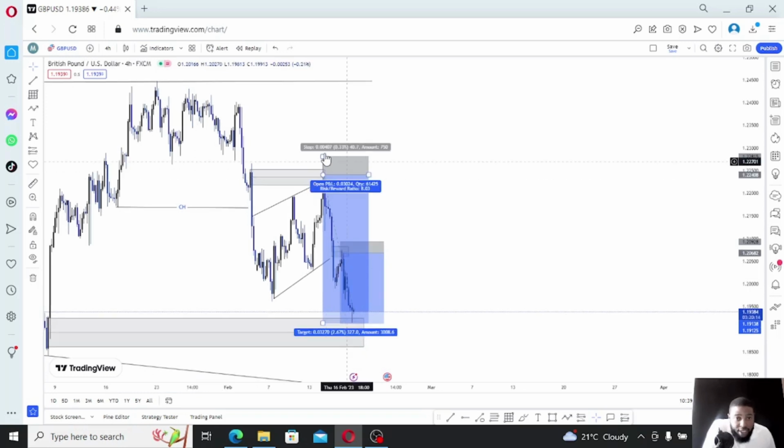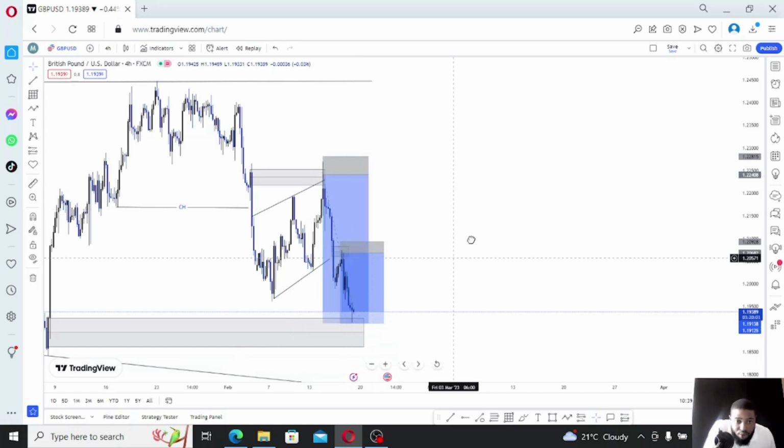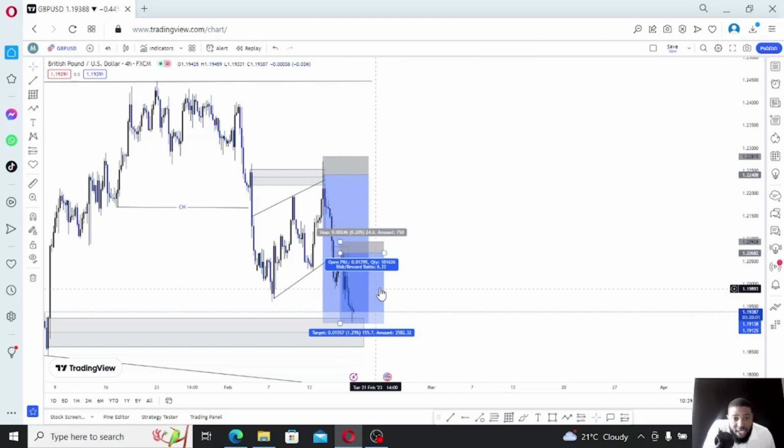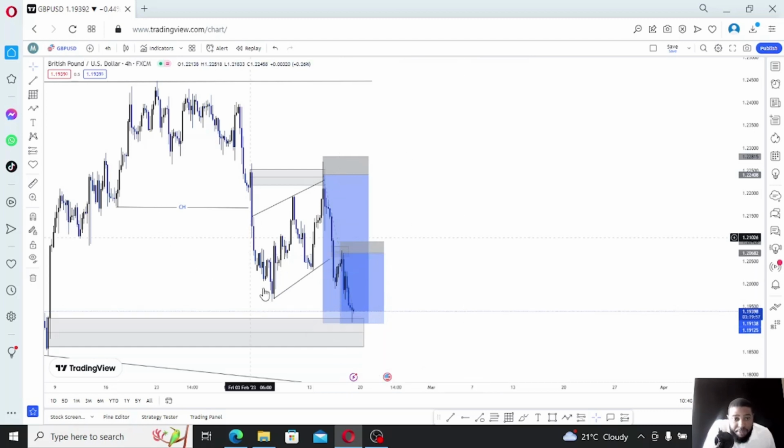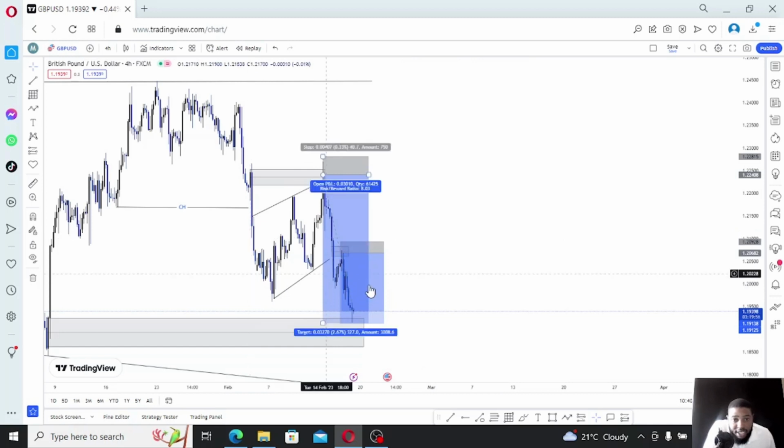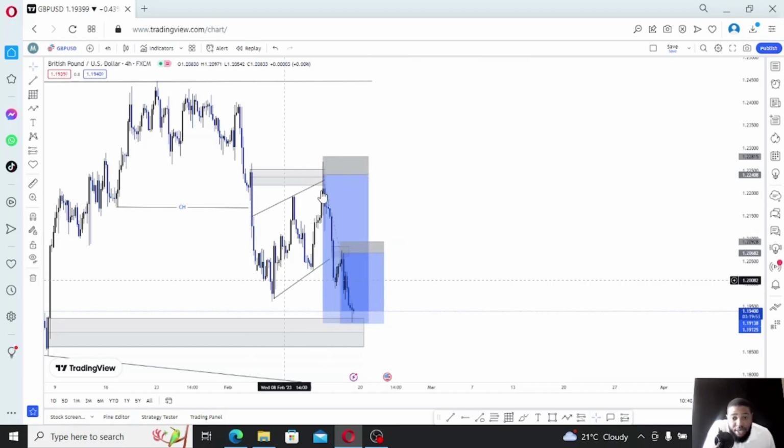So as you guys can see, price started pushing to the downside. I got around 8% out of this trade, which is really, really good. And then just want to zoom in a bit so that I can show you more. So with the second entry, I got around 6%. If you can focus in this piece of price action for the second entry, I just want to explain how I got the second entry.